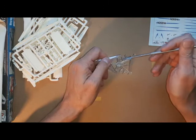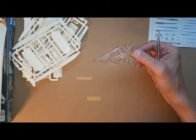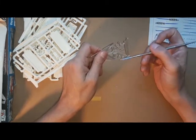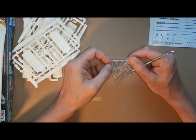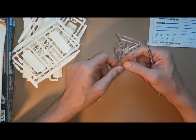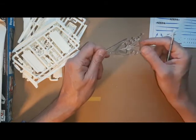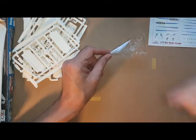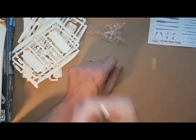Some people may want to replace this with Clearfix, some of that stuff. Mine's dried up, so I'm going to have to use these windows as they are. If you put any cockpit detail in there, it's going to be difficult to see much. Really is. But I think some ought to be done. Nice to see a nice little display stand, though. But I think something on a wooden base and longer just means that you can put it on a shelf and it sits well above your other models.